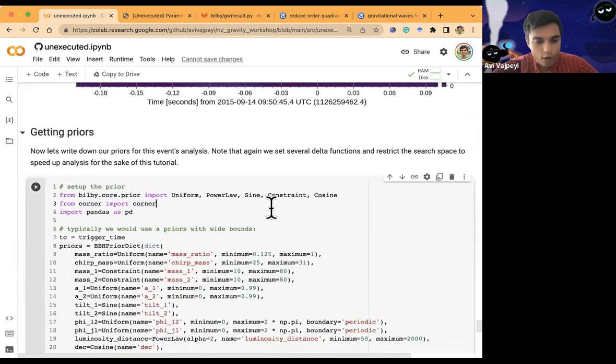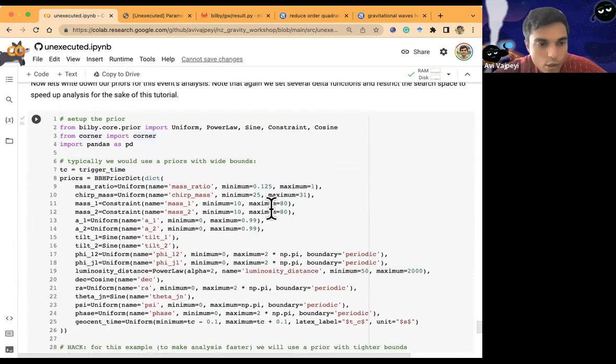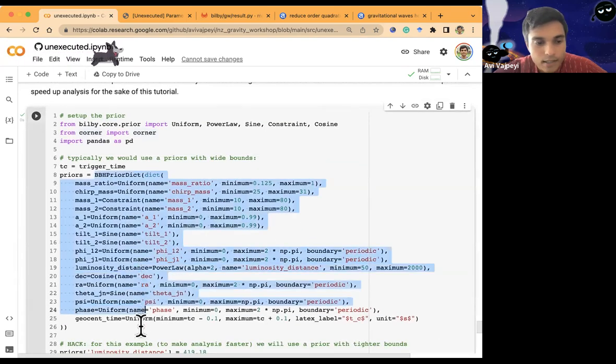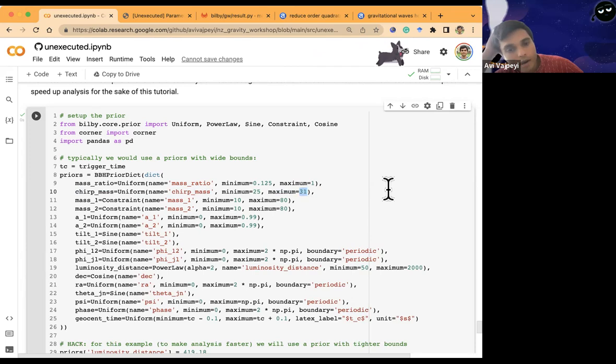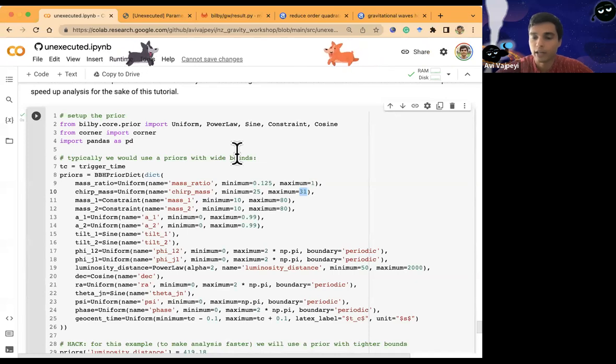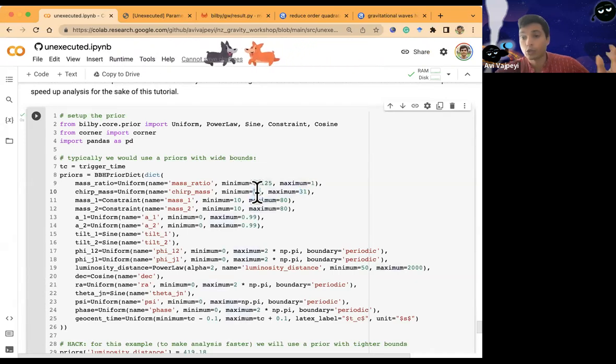Cool. So moving on, let's set up our priors. This time, instead of using the default prior, we actually use a narrower prior. You can see that the chirp mass is between 25 to 31. Ideally we should be using completely uninformed priors. But if you have some prior information about the signal, like if you know the signal is supposed to be 4 seconds long from the search algorithm itself, then you can use a prior that's meant for a 4-second signal rather than a really wide prior. You wouldn't want to use a very low chirp mass for a system that has a 4-second duration. Does that make sense?